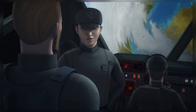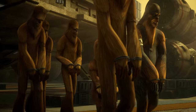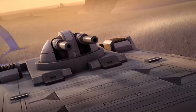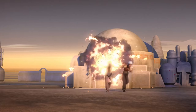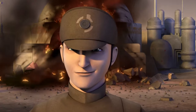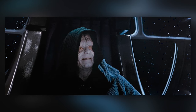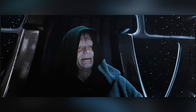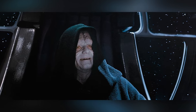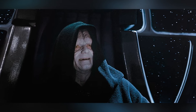Furthermore, the data bank recorded every awful, illegal, and vile action committed by an Imperial. Every time a massacre was committed, every time a civilian was killed or treated poorly, and every time a vile act — whether authorized or not — was committed, that information was cataloged and stored in the Emperor's database. In doing so, the Emperor was able to track and monitor how well his underlings exuded the ethos of his Sith-led Empire, which aided in his ability to create a political system that encouraged self-interest and corruption. This allowed the Emperor to carefully assess the moral state of those within the Empire by cataloging all of their decisions and actions, allowing him to ensure his Empire operated as intended.